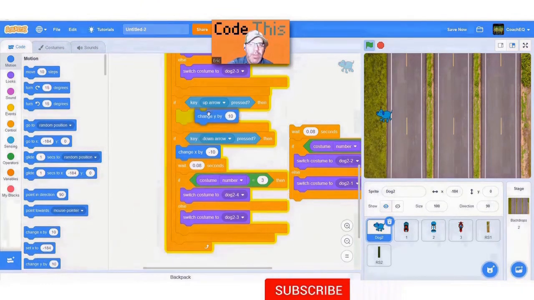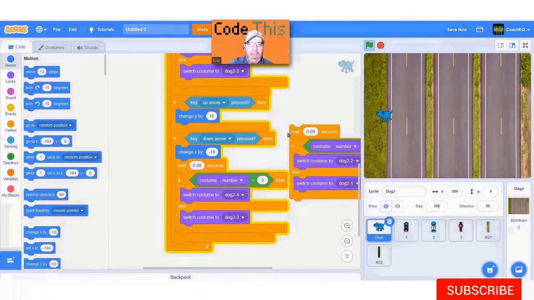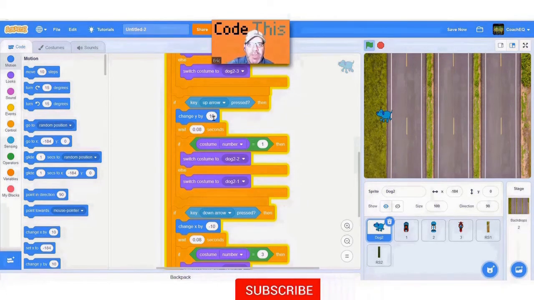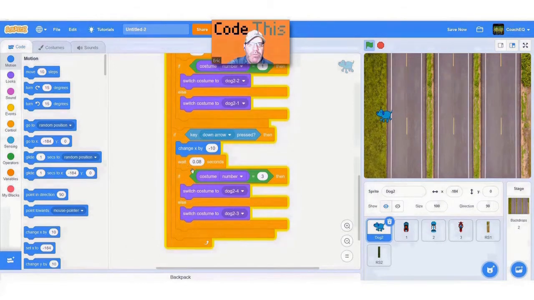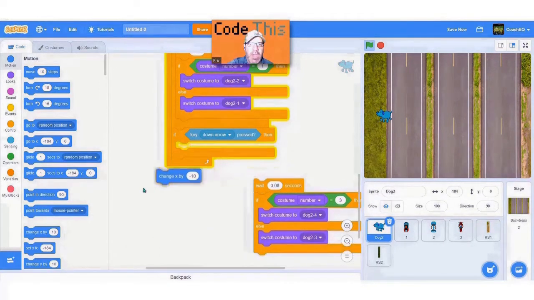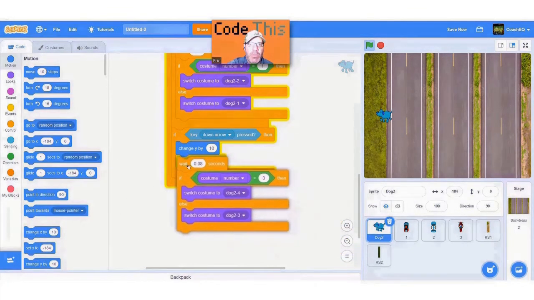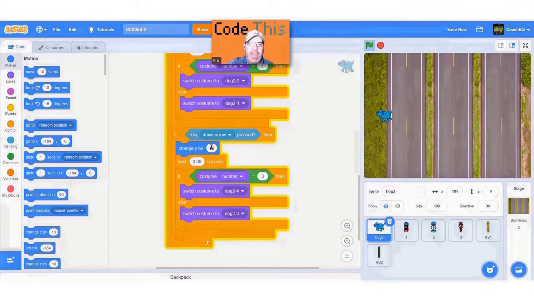And here it is right here. Okay, and then put the 8, change by 8 seconds. Okay, now going up is going to be plus, going down is going to be negative, so we'll just take this out and change it to Y. And just like we did with going left, negative, going down is going to be negative, so let's change this to negative 10. Okay, now let's take a look.